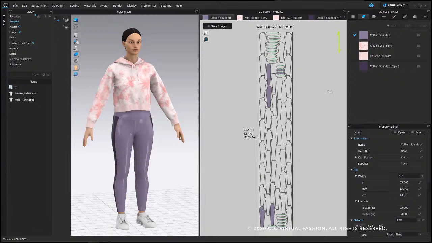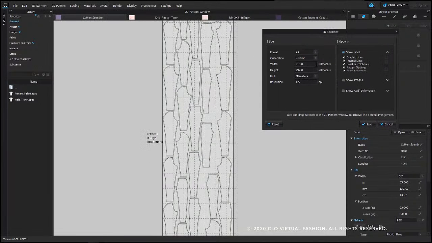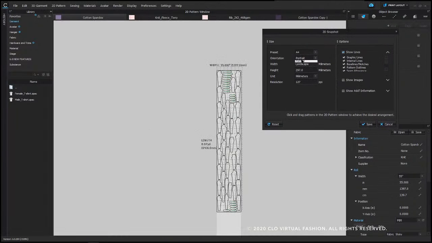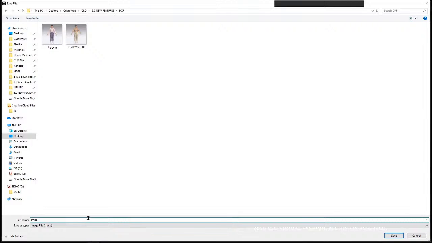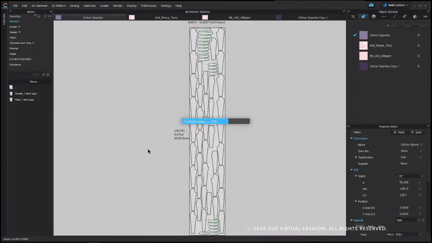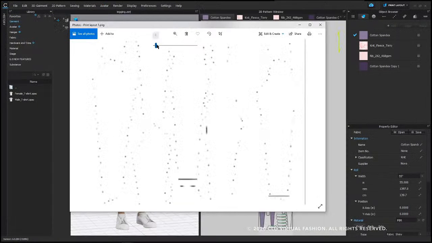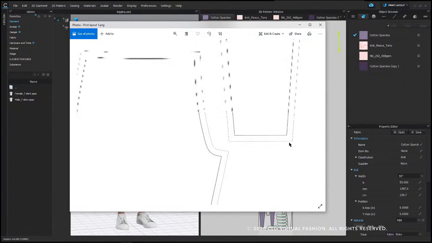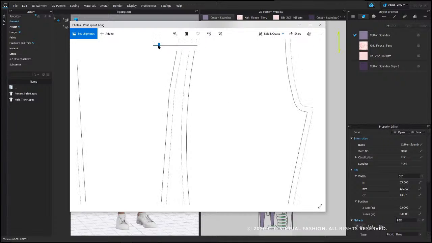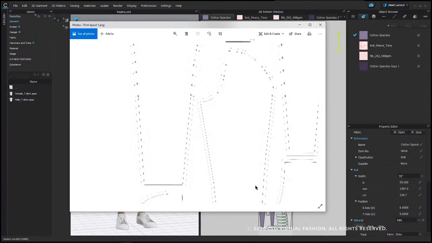If you would like to save this and actually print this out, you can click on this Save Image button. It's going to open up 2D Snapshot, and there you can make the preset 1:1. Then you can hit Save, and it's going to prompt you to choose a saving location and name your file. Then it's going to save this as a PNG file. I'm just going to open that PNG file back up and zoom in a little bit to show you that this is an actual size. The image is processing as I open it, but you can send this to a printer or a plotter and print this out.